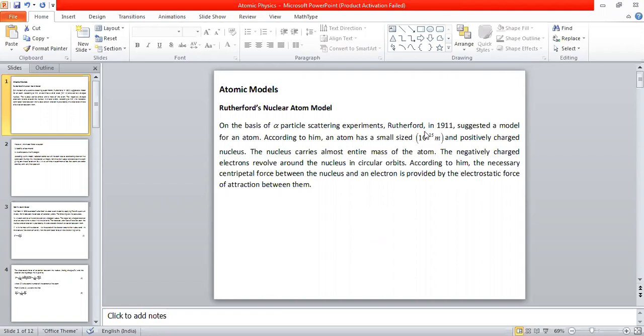Okay, it is so small, you can see here. The dimension of a nucleus is of the order of 10 to the power of minus 15 meter, which is a very, very small number. So the size of a nucleus is very, very small. In fact, this 10 to the power of minus 15 meter is what we call 1 Fermi. So according to him, the size of a nucleus is of the order of a few Fermis: 1 Fermi, 2 Fermi, 3 Fermi. It all depends on the type of nucleus. Okay?